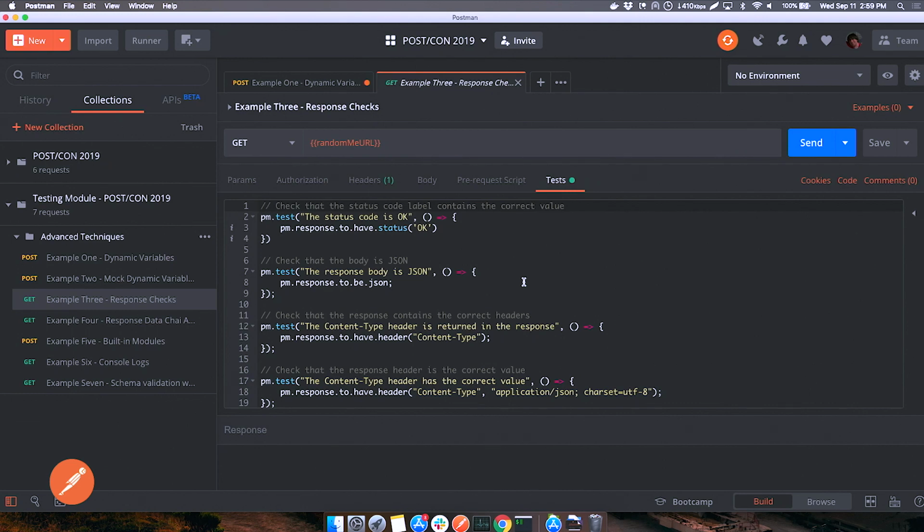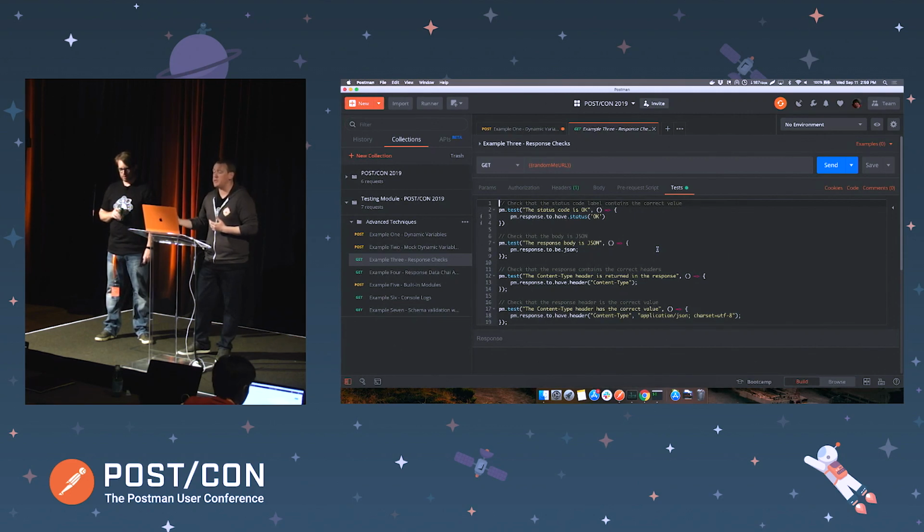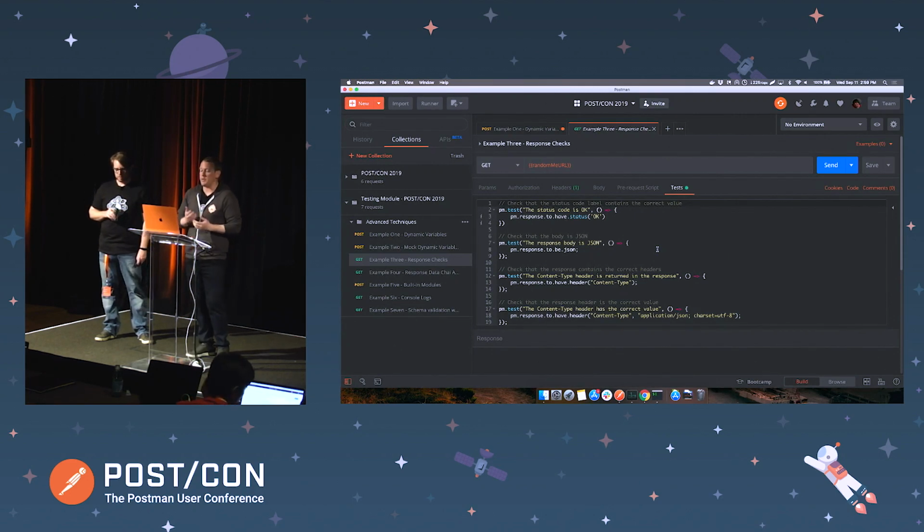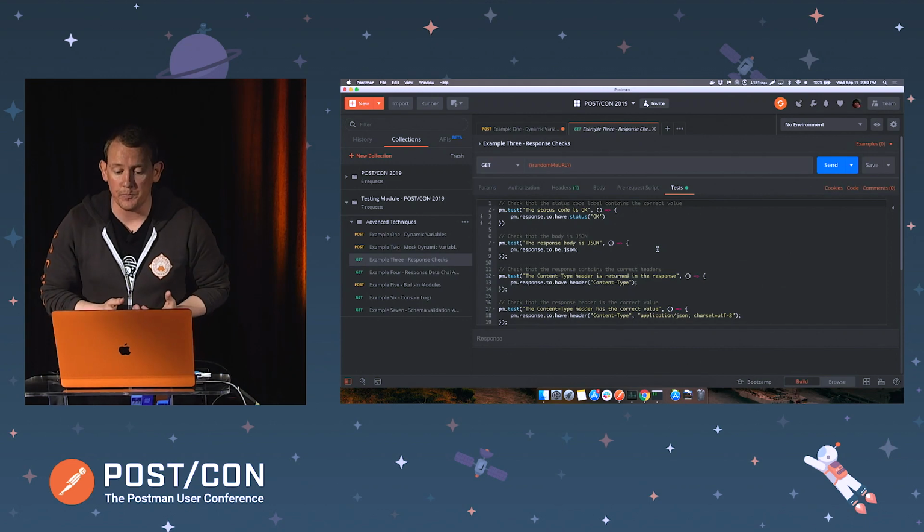We've added checks to test for the status code 200, but also there's a status label, so 200 OK, 404 not found, and we can check against those things as well. You could have a custom label within your own context, and you might want to check for that every time you press send. So you're able to do that with some of these functions we have available.